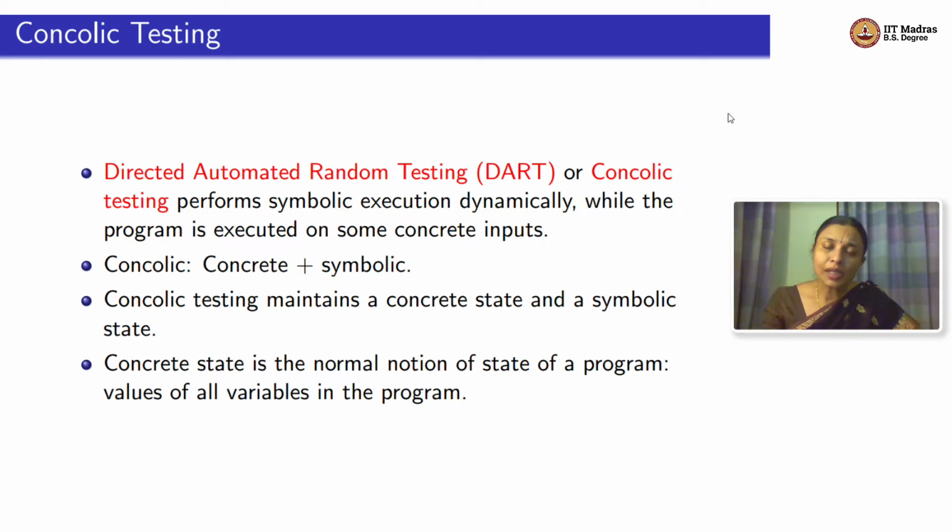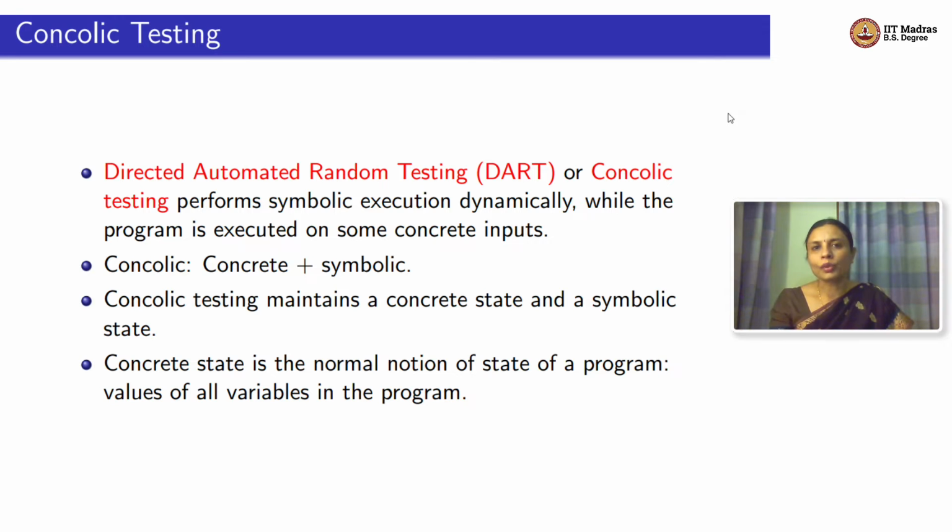One of the first papers to propose Concolic testing was at PLDI, a conference, in a 2005 paper. I will give it in the list of references at the end. They proposed a particular testing technique called DART. DART stands for Directed Automated Random Testing. We'll understand what these terms mean. And it is also a concolic testing technique.